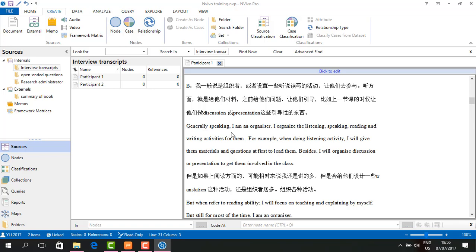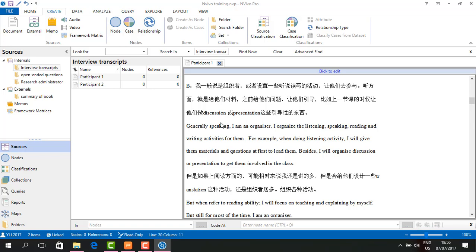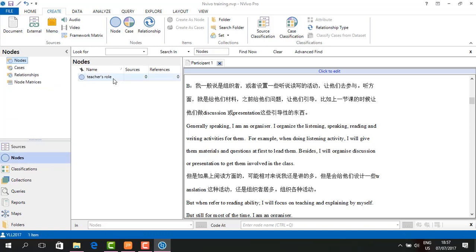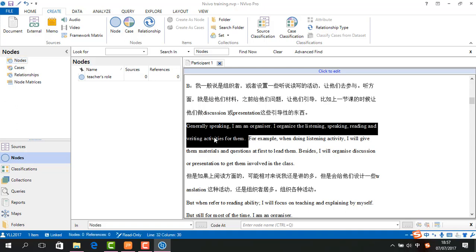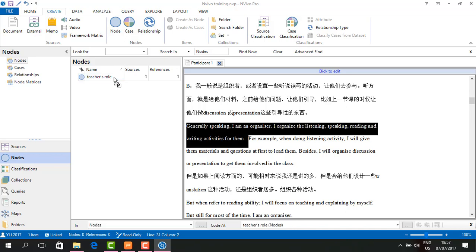For example, we select here, then open our nodes, that's teacher's role, and we drag the selected content to this node.